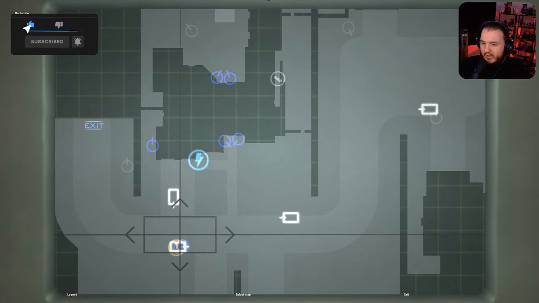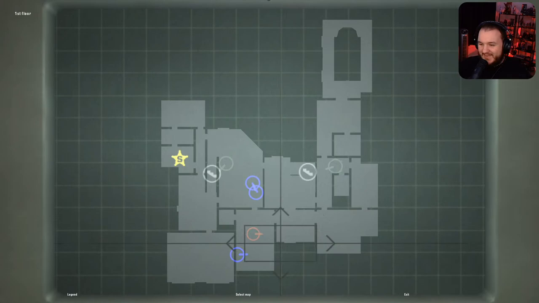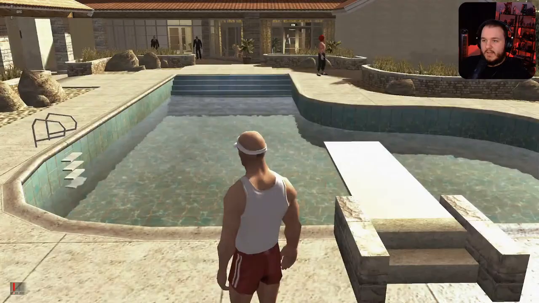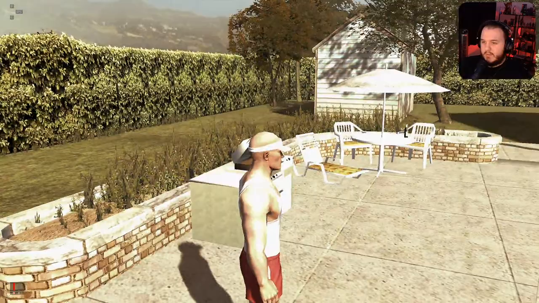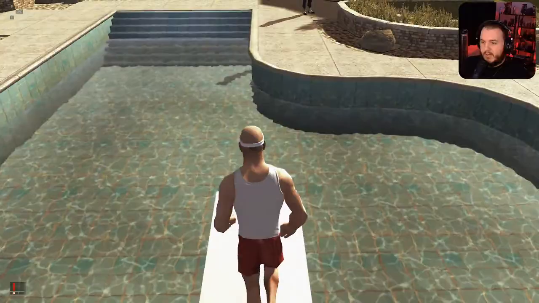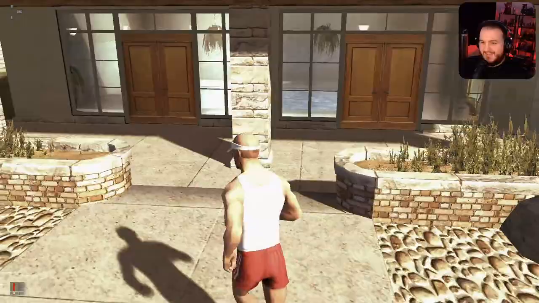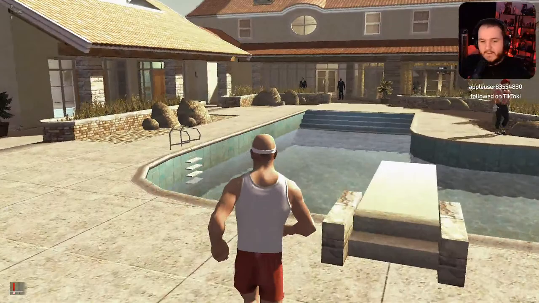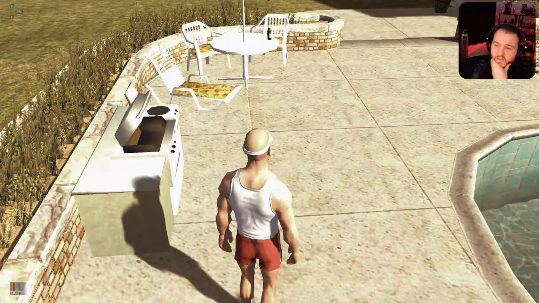The two FBI guys are passed out over there. This is the first floor, the second floor, basement, and outside. Can I jump in? Woo! Oh my god. Huh. Okay, there she is. She's coming back.